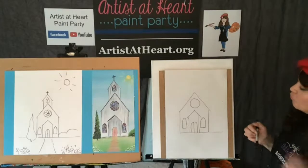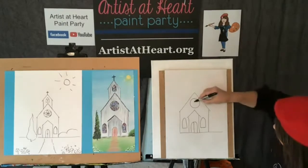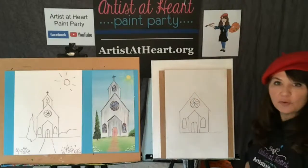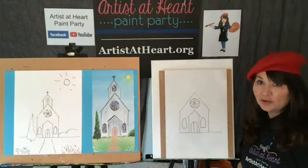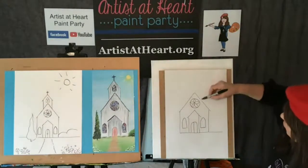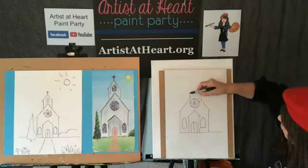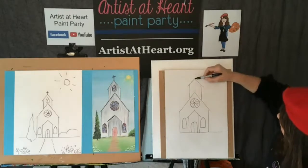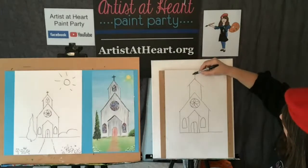All right, so now that I have my circle inside, I'm going to do almost like a flower, but I'm going to make it a mosaic church window. So that's just like a real basic design. It kind of looks like a flower. I'm going to do vertical, vertical, diagonal, diagonal, and my cross.